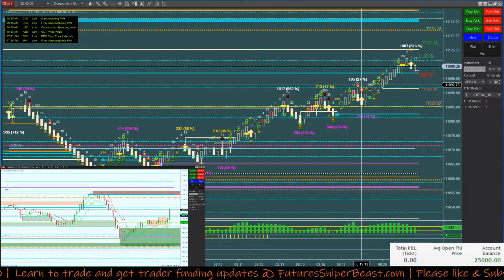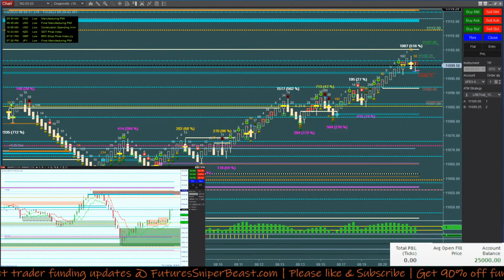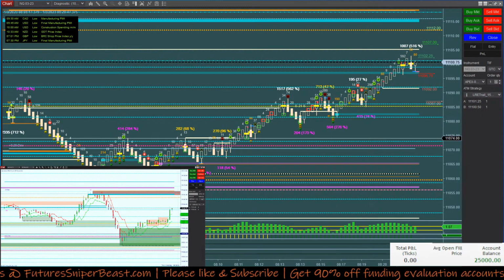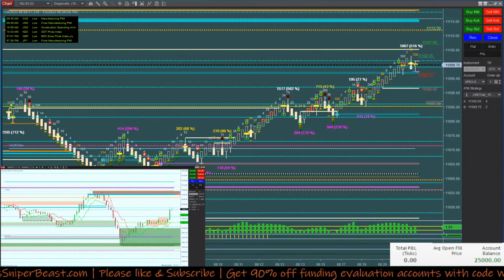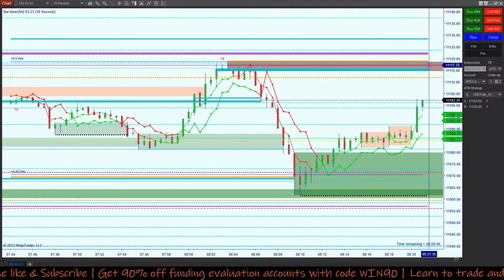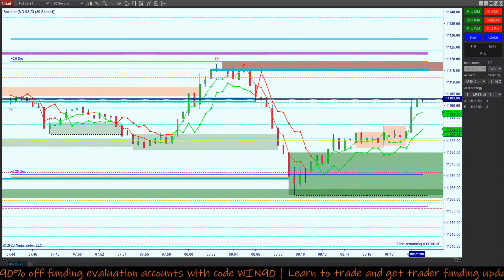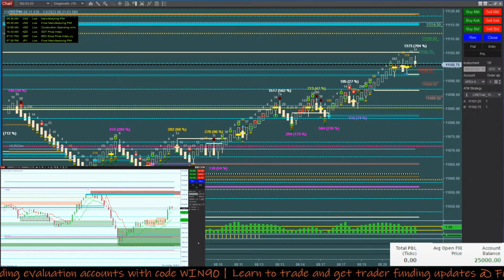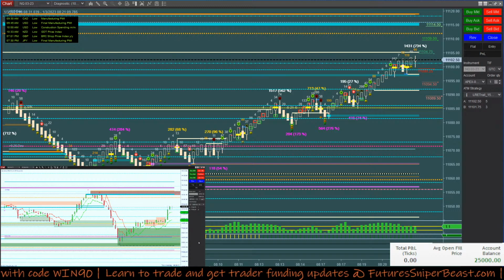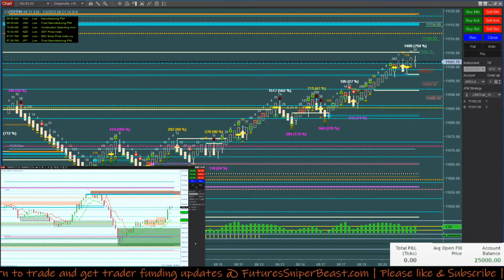Let's see. These might make another run back up here to the deviation and this kind of top of this simplicity range, right up in this area. So if I get a pullback LRE, I may try to take it up there. We do have triple clusters on the 10 tick now.